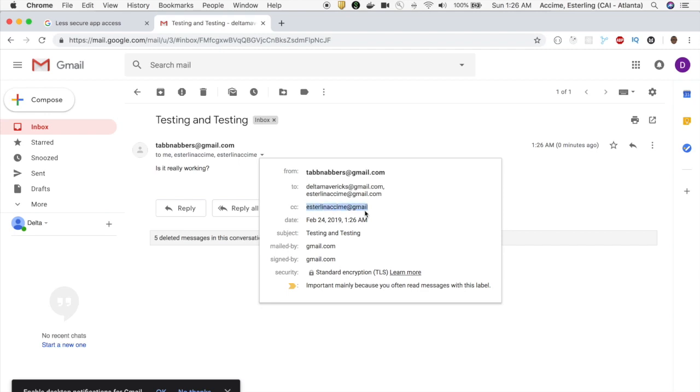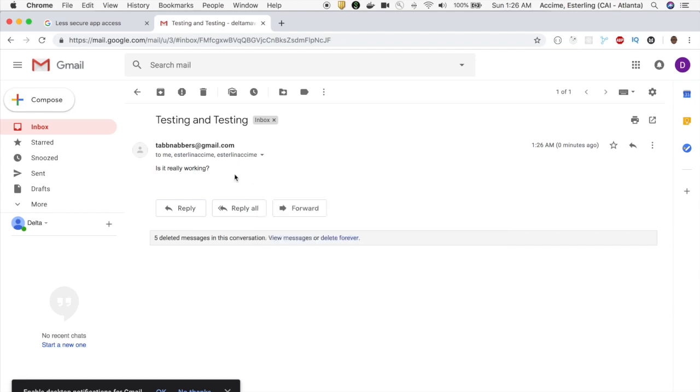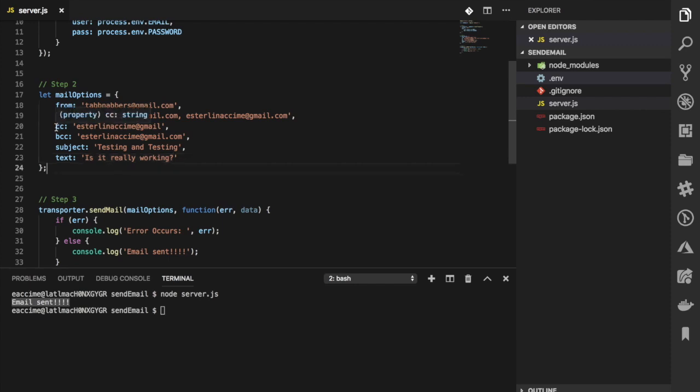Of course, it would not show you the folks that are BCC, but just keep that in mind. Behind the scenes, there are folks that are BCC that can see the emails that you sent. Now, one last thing I'd like to mention here, which is very important, be mindful whenever you BCC or CC folks, this is actually sending an email to that person as well. So be mindful which folks that you CC, otherwise they will be able to see that email coming in.